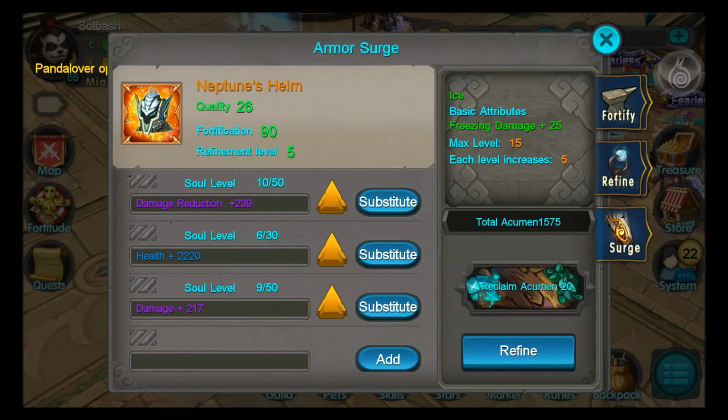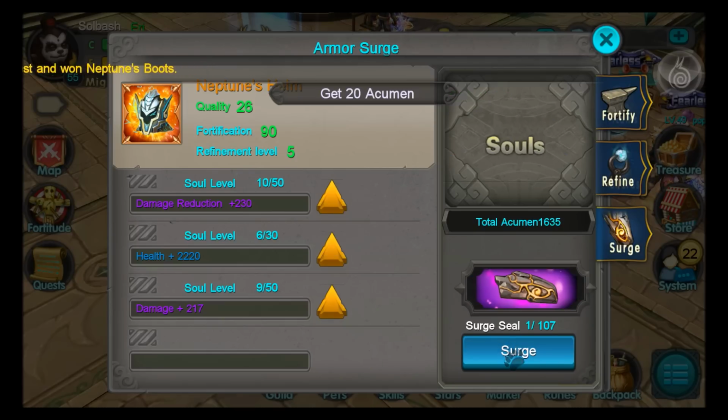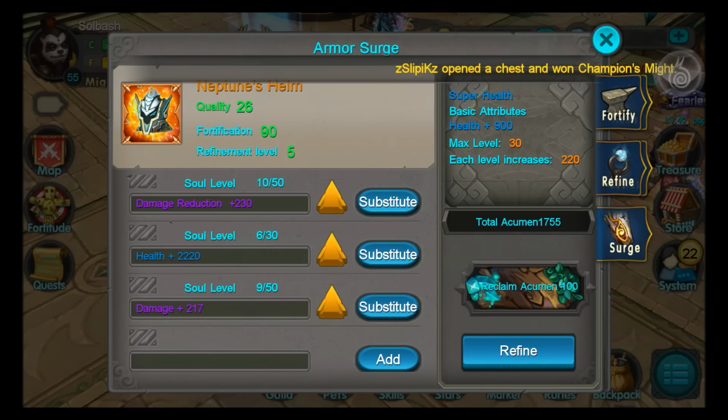2 purples here already, so let's see what we can get. We're down to almost 100 surge seals left. Got 3 to 4 pieces of armor left to go. Maybe we can get these done. Super health. Already have it. Gonna have to refine it.